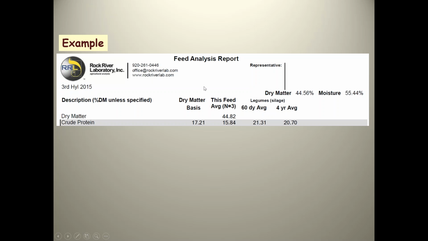So more than likely, the nutritionist has requested that report, or this may be common to their reports, where they report the sample analyses plus the average of the last 3. And then that is likely what the nutritionist will use in the formulation. Also here again, you see a 60-day average versus a 4-year average for that sample type for comparative purposes. So the reports are providing a lot of useful new information compared to what we've previously seen. And again, as you step into some of the websites, some good information gets shared in the databases.